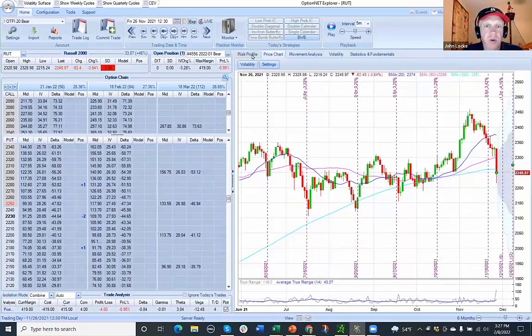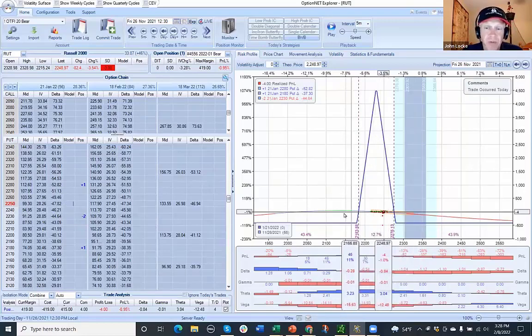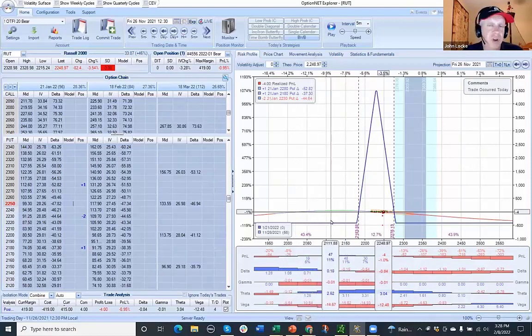So here, what we do with this strategy is we scale in to the upside, and we scale out or exit to the downside. So here, I'm positioned bearishly. In other words, if I get a down move, it's not going to hurt me. The asset price can really come all the way down to 2,100 or lower, not really a problem.